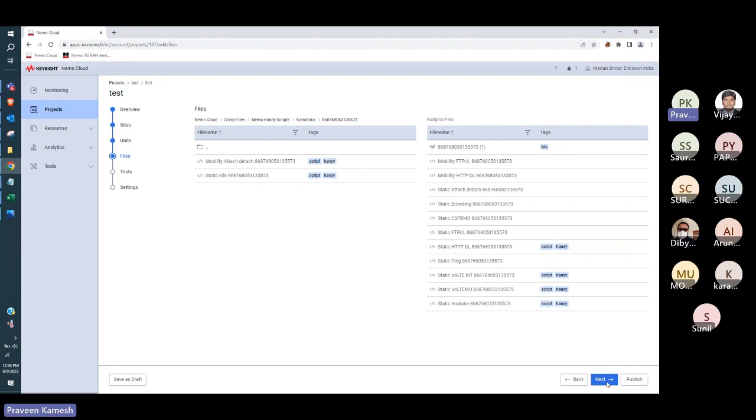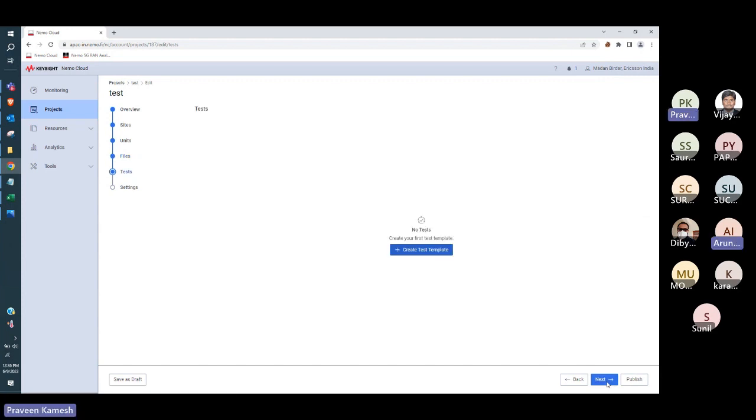This is the complete setup which you have to do when you add a new device, a base setup from scratch. Since we have already created it, you can just copy paste the project. That will be quicker. I'll show you that as well. This is to give you an idea of what is actually happening on the cloud. How do we set up in the cloud initially? Okay, so click on next.